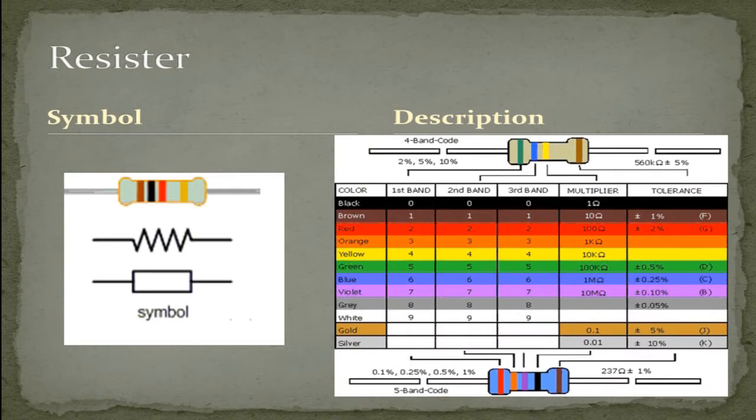Here is a description of the color bands on a resistor. As you can see, the top one is a four band code. The first band is green, and you go down, and that is a 5 on your color chart. The second band is blue, which is a 6. And the third band is your multiplier, which is yellow, 10K. So we have a 5 and a 6, which is 56, and then our multiplier of 10K, which gives us 560K Ohm resistor. Now the fourth band, that's your tolerance. And as you can see, that's a gold band. So that's going to be plus or minus 5%. So that gives us a value for that resistor of 560K Ohm plus or minus 5%.